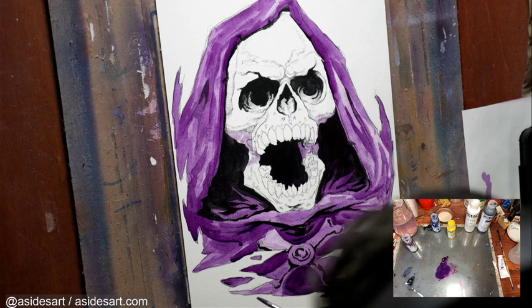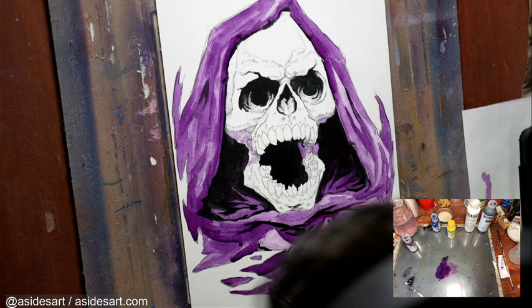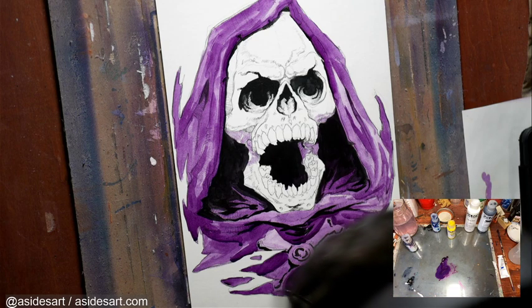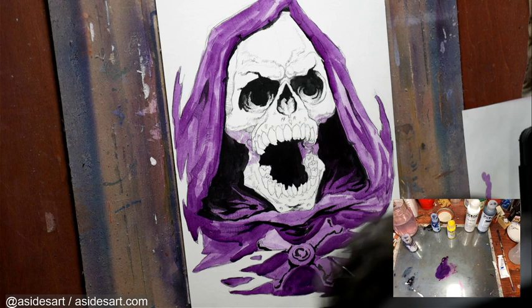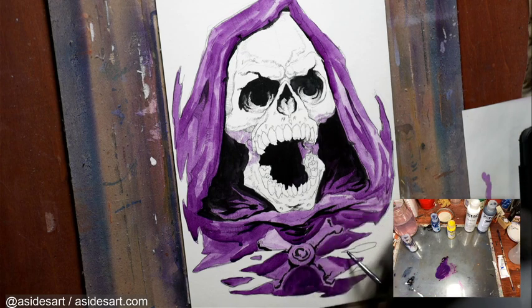I have some fancy brushes from when I thought that'd be a thing, like I should have fancy brushes, and also from habits of inking comics. You want nice Kolinsky sable brushes for that. But I've grown to like these a lot. These cheapo brushes.